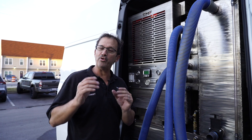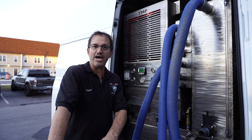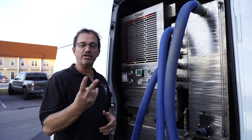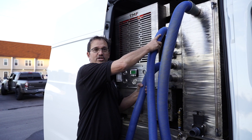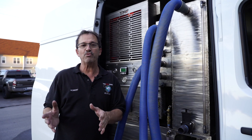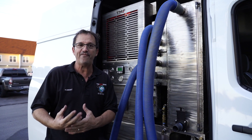You have three different configurations. One is you're basically going to take a little short cheater hose, put it down on the ground, hook it up to the back, hook it up to the front, put your cap on, go on the side, and start cleaning. The second way, which is one of my favorites, is forward to the door — running two 2-inch hoses all the way up to the filter on the front door. That's 50 feet on each side, which gives you four inches to the door and a tremendous amount of vacuum, CFMs, and airflow.